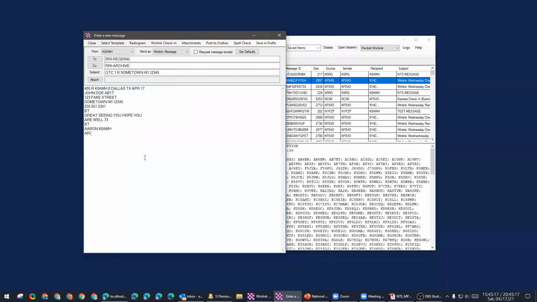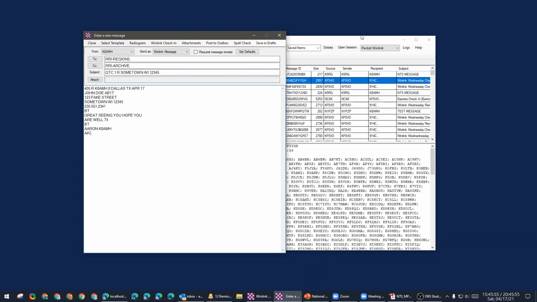So Telnet is a no-no. So don't tell me if you did it, I don't want to know. But traffic handling is an over-the-air function. And so if you've got a local packet WinLink on 2 meters you can connect to, if you've got the Signal Link USB sound modem, or if you've got a Pactor modem and you're going to go through HF, at that point, I would talk to Radio Relay International and make sure you're getting in there in the way that they need you to. But you need to move it over the air for it to count for field day.